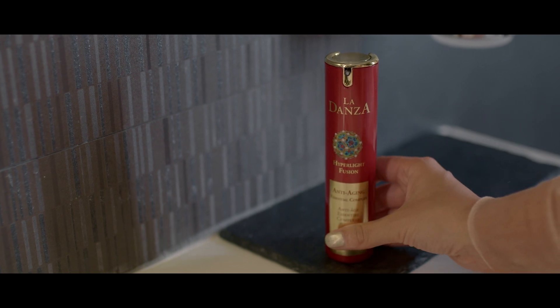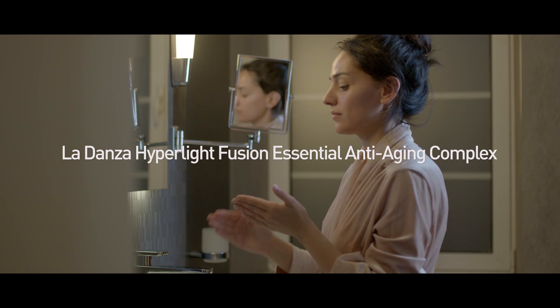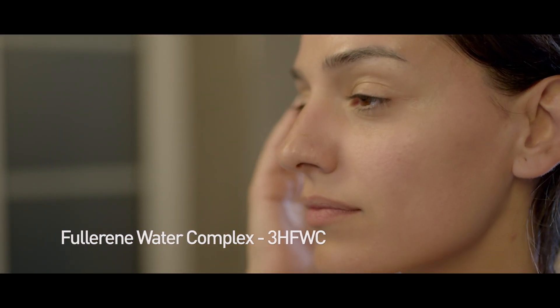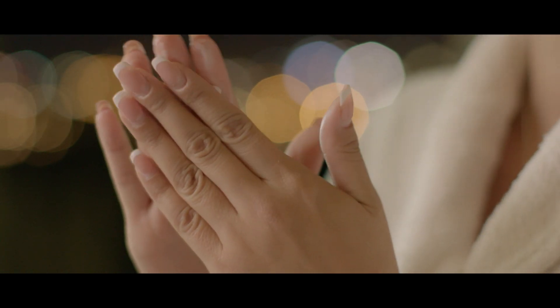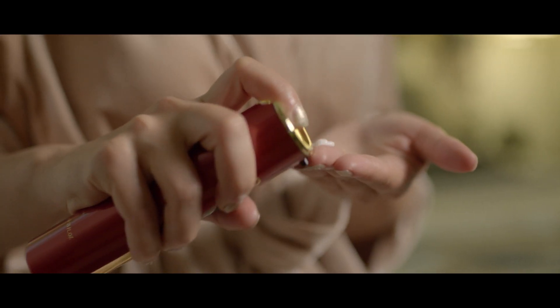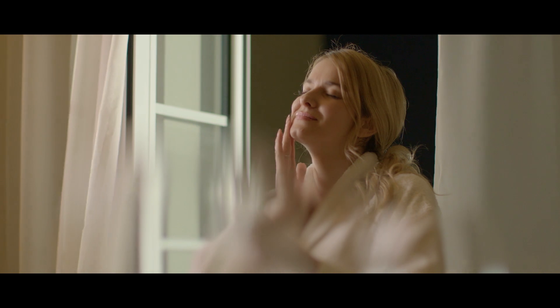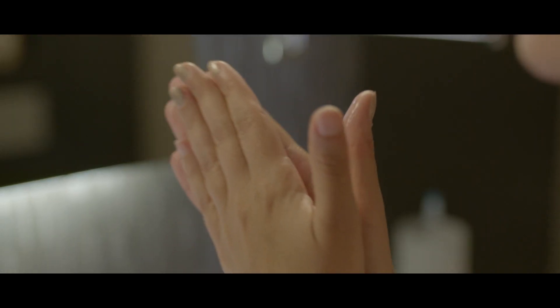Fullerene C60 has proven its significant effects in skin care and anti-aging. La Danza Hyperlite Fusion Essential Anti-Aging Complex is a powerful cream for day and night skin treatment based on a unique, patented and innovative nano-ingredient — Fullerene Water Complex 3HFWC — in a pleasant formula rich with vegetable oils and other active ingredients. 3HFWC, a unique cosmetic ingredient patented by Zepta, has classical and quantum properties and acts biophysically on the skin, manifesting its effects directly or even at a certain distance without physical contact with the biomolecule. In the skin, 3HFWC increases moisture, enables normal metabolic processes, accelerates skin regeneration and improves barrier function of the biomolecules.